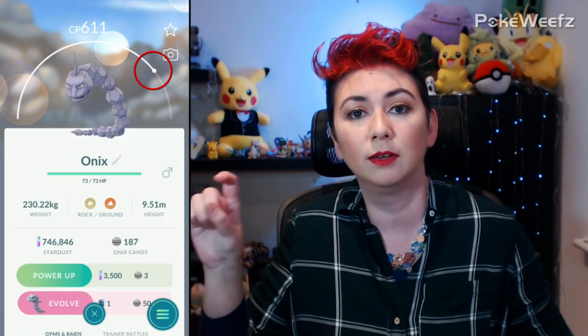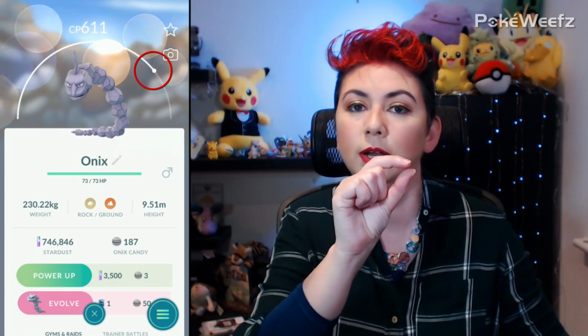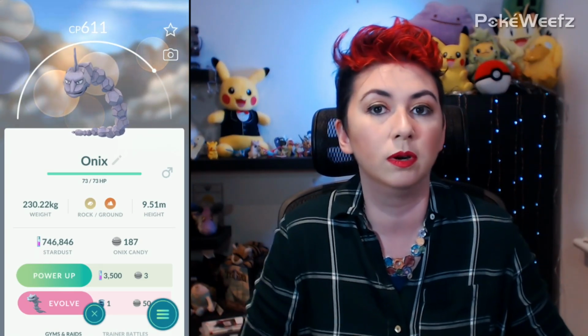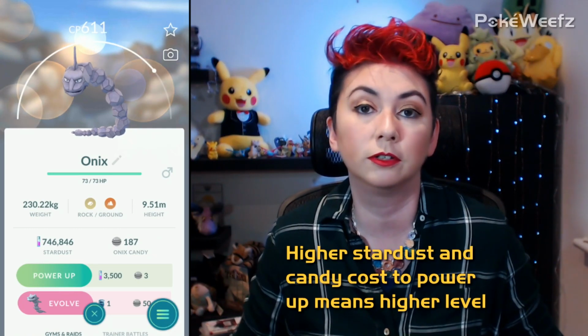The space between a level 1 and 2 is massive on the left, and then as you get closer to the right, it gets smaller and smaller. Regardless, you can still use the dot to make an estimate of where one Pokemon compares to another. And you can further guess by looking at the Stardust cost to power up.